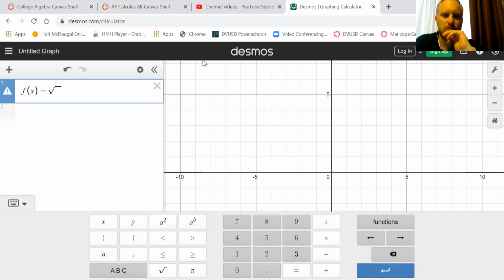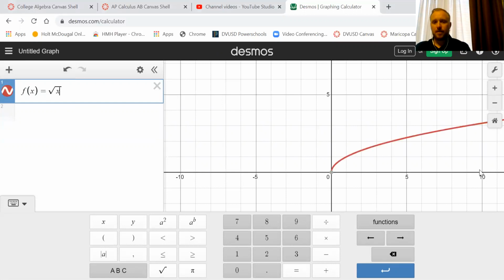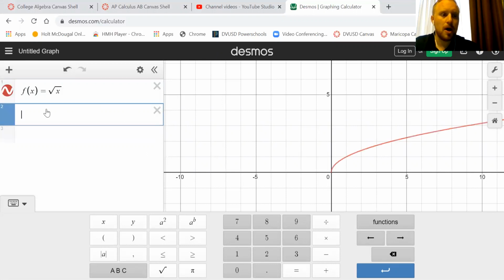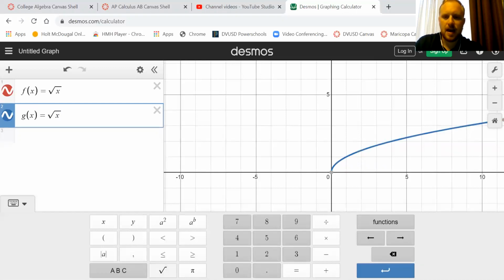I have my square root. And then from there, I'm going to type in x. Okay, and so it will graph the parent function. You'll notice that it's starting at the origin and nothing's happened. But notice that when I change this function, and I'm going to just label it a different name, and I go into square root of x, and I do +2. You'll notice that we have that same exact f of x. We have the same square root of x, but what happened was it shifted up 2 units on the graph.